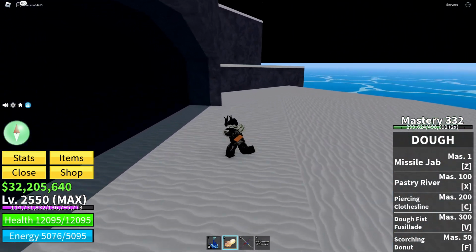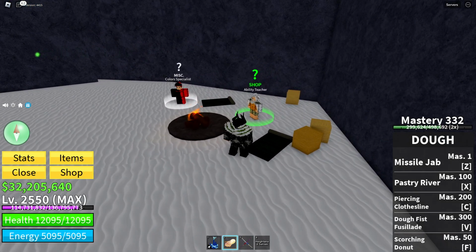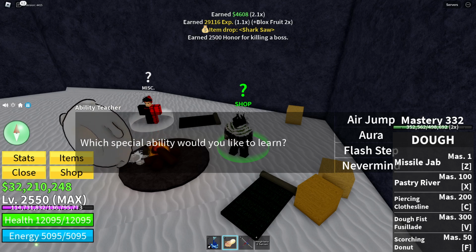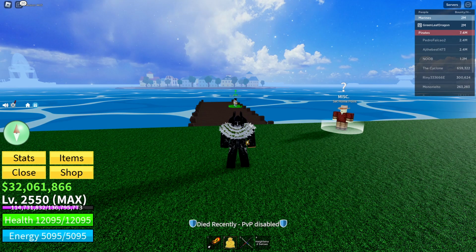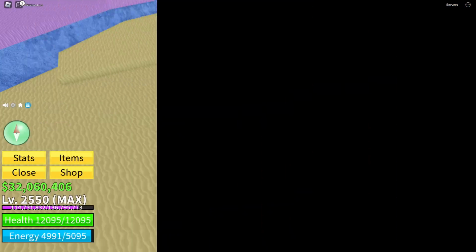So if somebody's using a fruit that allows them to literally negate attacks, pretty much haki is the only thing that could counter that. So as a dough user, if somebody were to hit me, the attack would go through me. And if somebody was a haki user and they hit me, the attack won't go through me and it'll actually hit me. You'll learn that in C2 when I get into that guide. For now, grab aura and move on to the Fishman Karate Island.